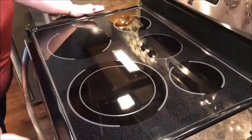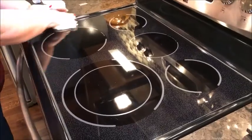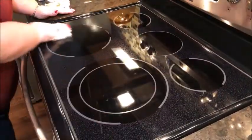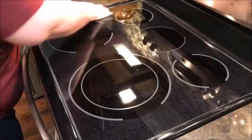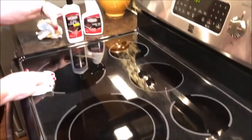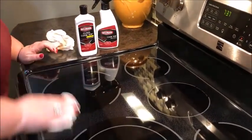It really makes the stovetop way more appealing to potential buyers when you have it nice and shiny and glossy. So that's my tip, folks. Buy the Wyman products, get yourself a little razor blade, and get to work.